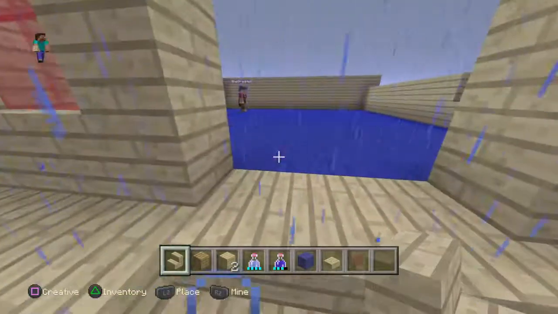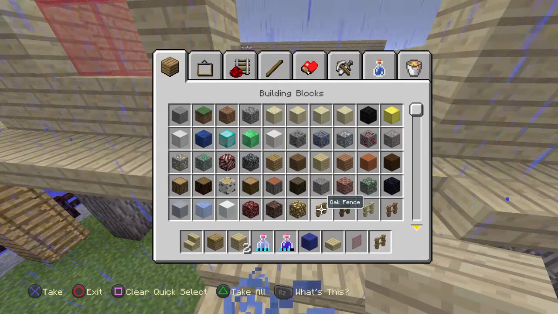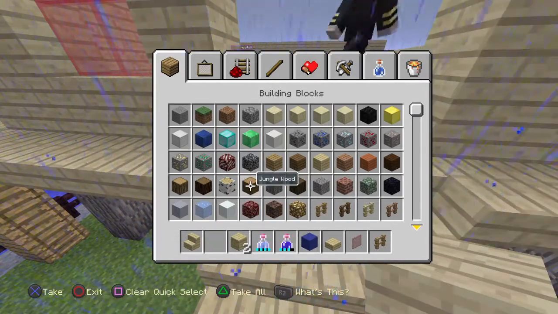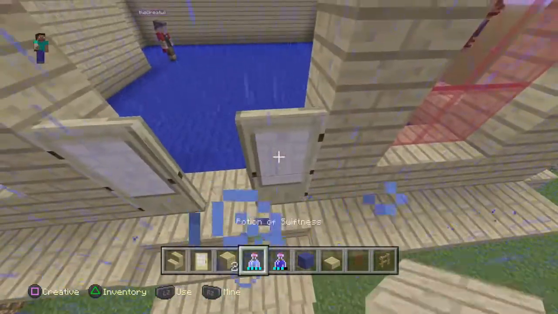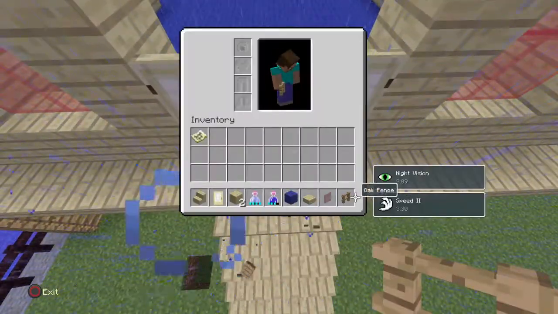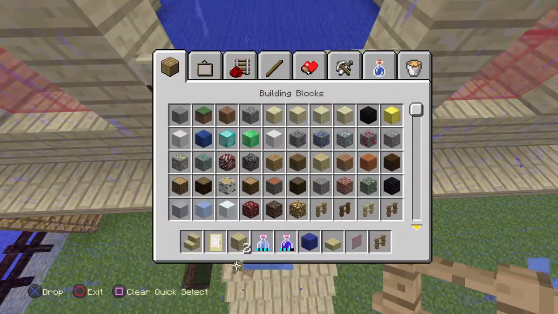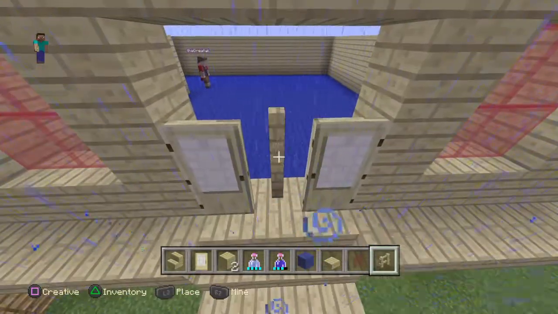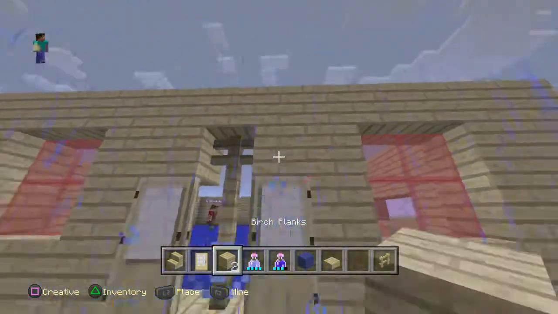Okay. Now we're gonna put it like this, and then we're gonna put a pole. I'm gonna put the door as birch door. I'm gonna keep it like this. No, wrong one. I'm gonna put birch. Like that.